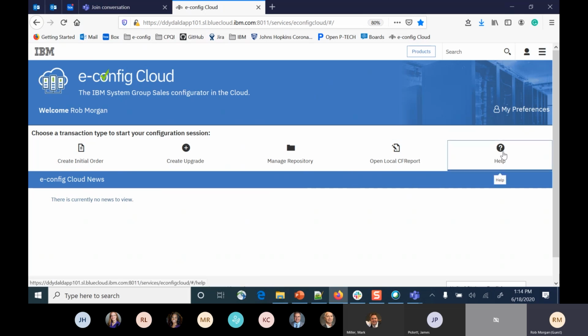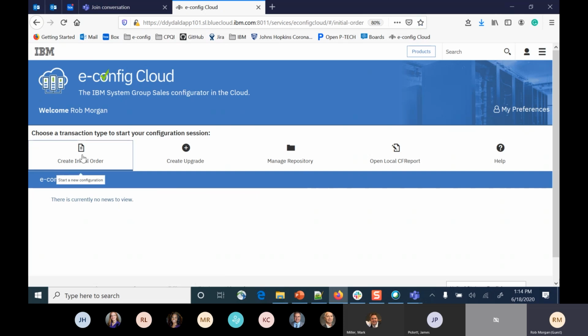And then we have a help section, and if we have a little time, we'll take you there real quick. We have some news. I happen to be in an environment where we're not showing the news right here, but you'll see announcements in this news section frequently about either fixes that have come out, issues that we're seeing in the system, or model deploys as they happen. So this is a good area to keep an eye on every time you come to eConfig, to make sure that you know the latest things that are going on.